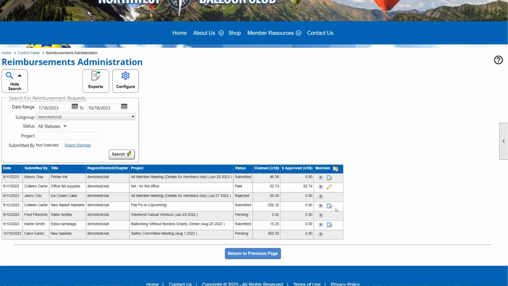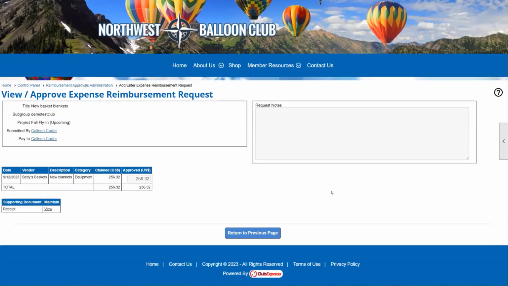Martin Smith could come in here and conduct both stages himself, or if your organization wants to set up one person for one stage, one person for another, again, you have that option, but you don't have to. The system will allow the same person to approve the expense. So I'll go ahead and I can view the expense request, much like any of the other requests. Let's go ahead and view that and see what that looks like.